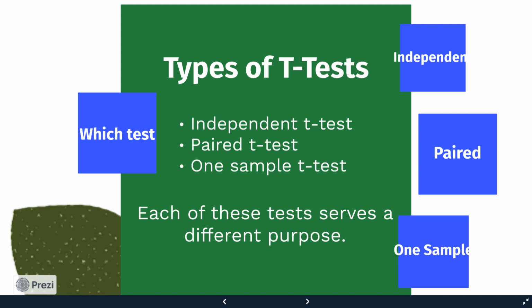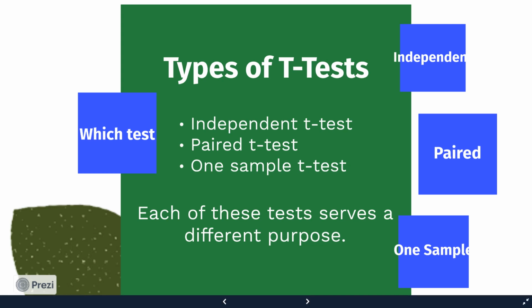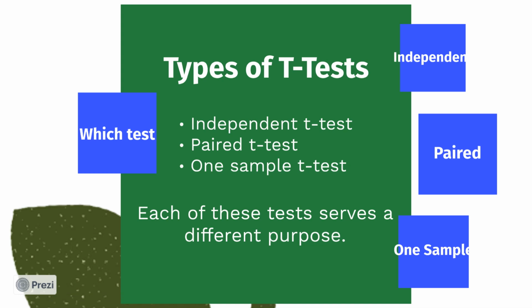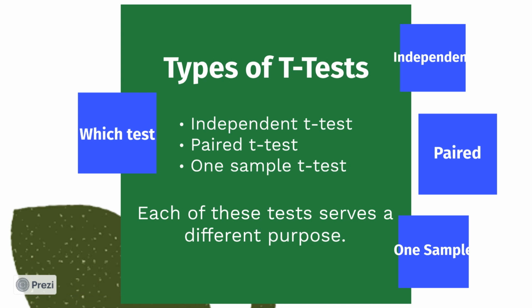Paired sample or dependent sample t-test is used when the sample is coming from the same set of respondents, and it is usually done where we have a pre and post scenario. What do we mean by pre and post scenario? For example, we want to see the impact of gymming on people. We'll collect a sample of all those who have just joined the gym, that is pre-gym, and after a period of time we take their weights again and compare to see if there is any significant difference between pre-gymming and post-gymming.